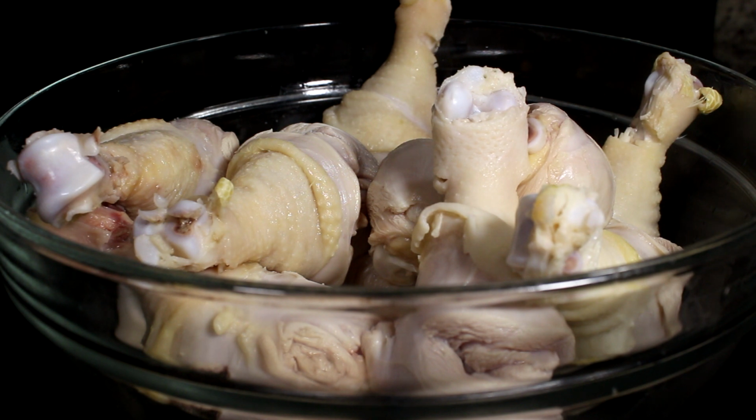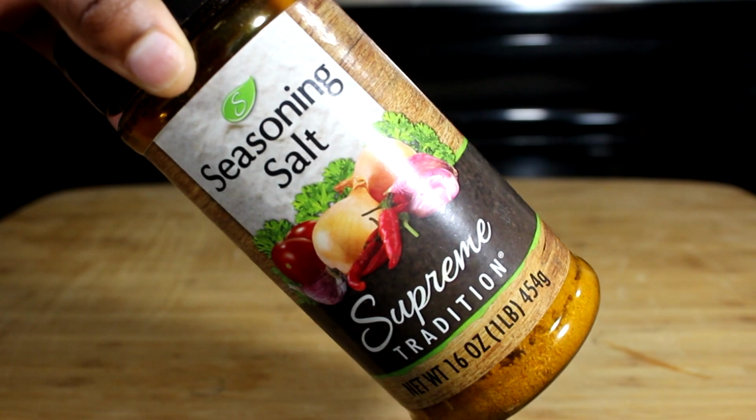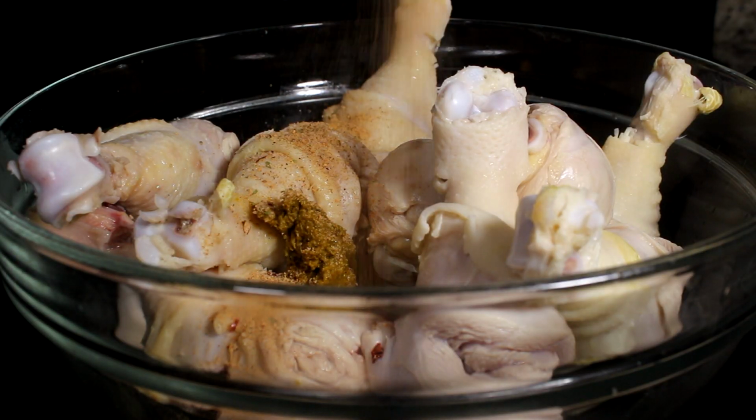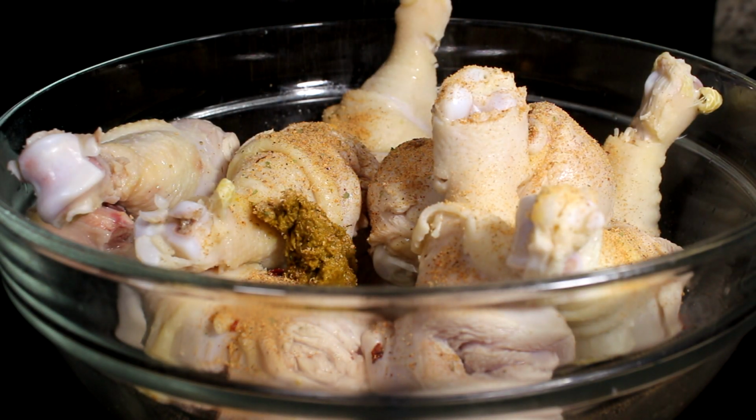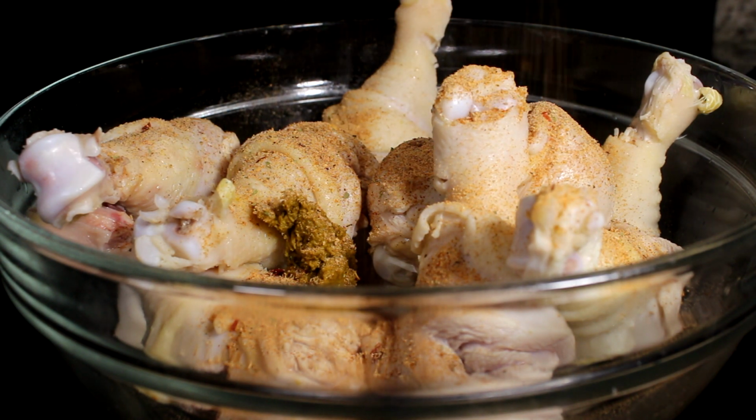To start, I am starting with clean chicken. I do have a video down below on how I prep this chicken. Check the link down below. It's already clean with lime and hot water. So basically I am just going to start from there. I added a little bit of Epis.